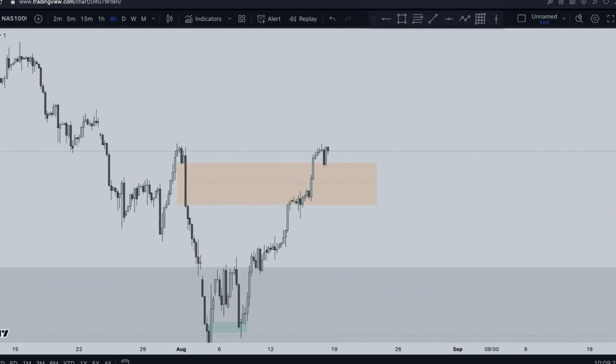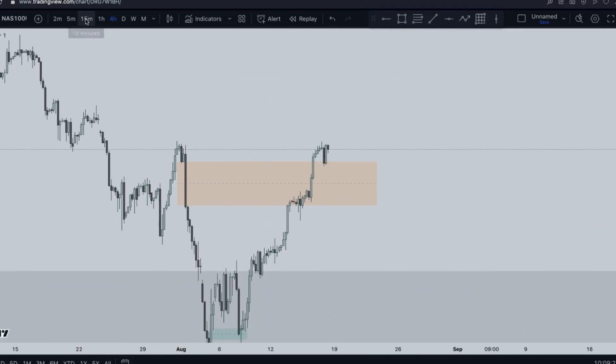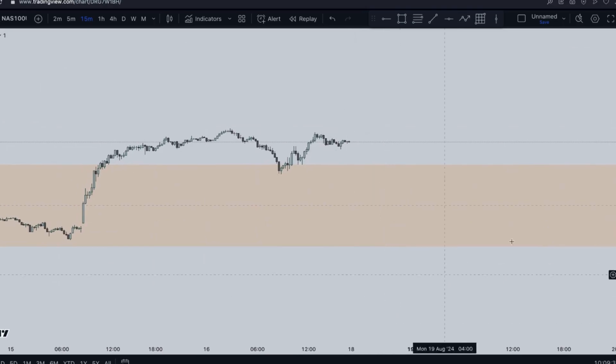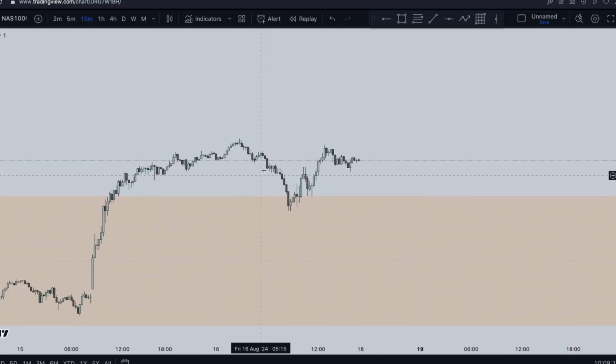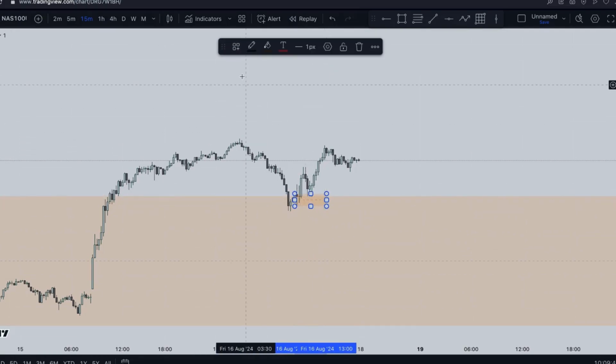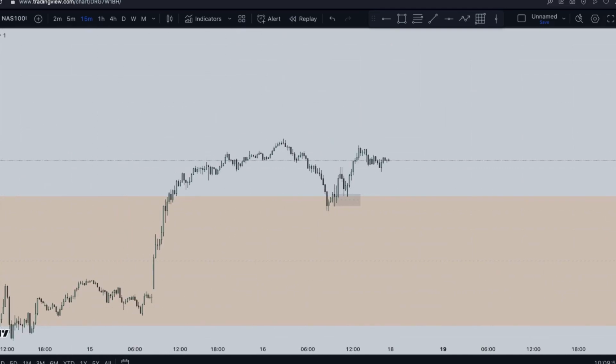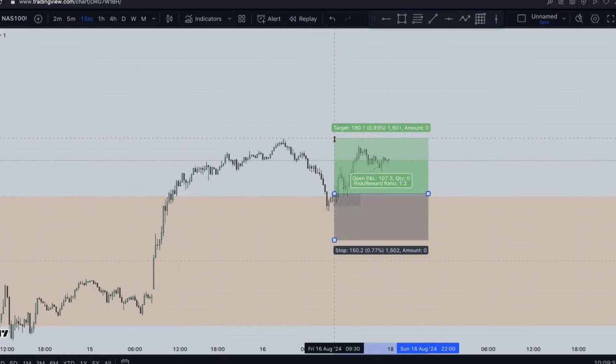So with us having this here, we can go on 15 minutes. This was a little bit tricky, but it's still the same thing. When price dropped here, we pushed higher, dropped down again, then created this order block. This was the order block. I actually took this trade. You understand? This was the order block, and what happened? Price started pushing higher. So where's going to be your target again? You can target this high here and place a stop loss here.